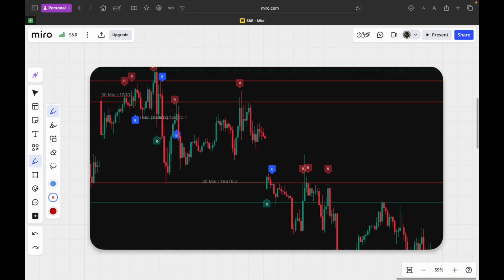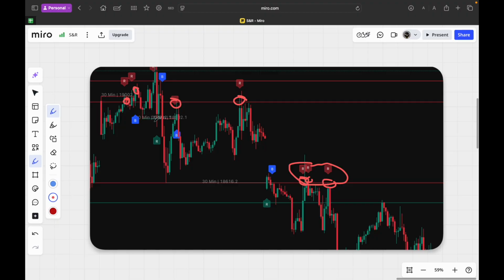Same with this. If it's green, it comes from the bottom. If it's red, it comes from the top. So here you can see there's 1 touch, 2 touches, 3, 4. Here's another one. It shows you the touches. 1, 2, 3. Here's your touches. It shows it to you. Literally, I didn't draw out one single line.